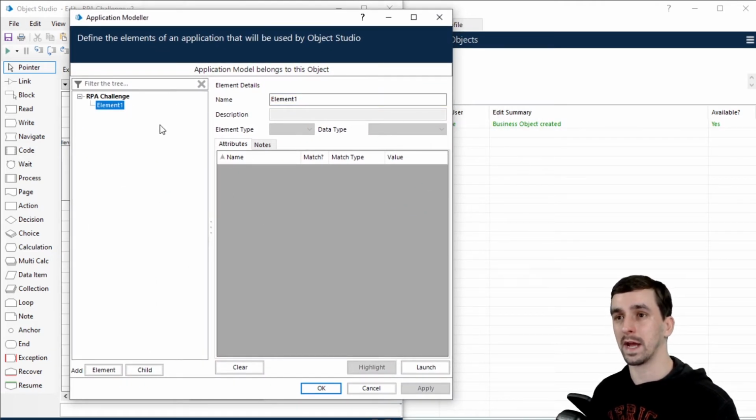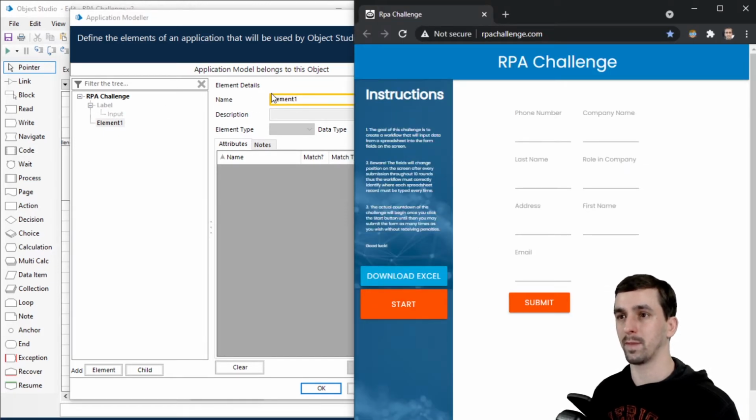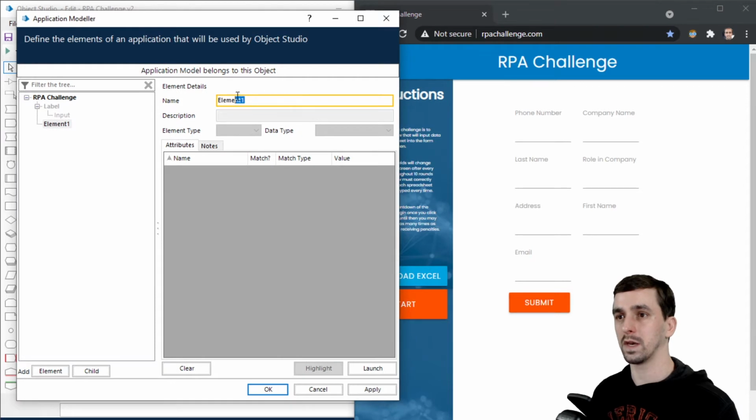So there's a few elements that I know I'm going to need, so I'm going to go ahead and just name them all. I know that I will need one called label. I want a child element then called input. And these are going to be dynamic elements that will reference any label or any input. Let me create another element. Let's bring up the web page so I can think about what I need here. Okay, so we need one called start. And we need one called submit. And then I'm going to need a final one that we'll just use for the entire Chrome window.